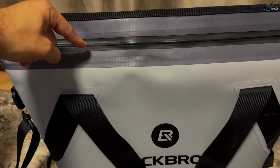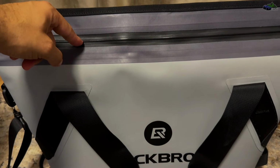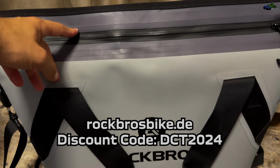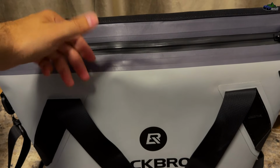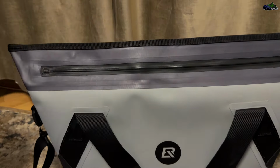I am going to use it for 12 hours. I'm going to take something from the refrigerator, some capsules that are frozen, and some vegetables, some fruits, maybe some ice cream, and we are going to see how well this bag works if we keep it for 12 hours in a room that is at around 23 degrees. I'm going to seal off the bag, and of course I'm going to seal off the place of the bag so that you can be sure that this test is completely true.